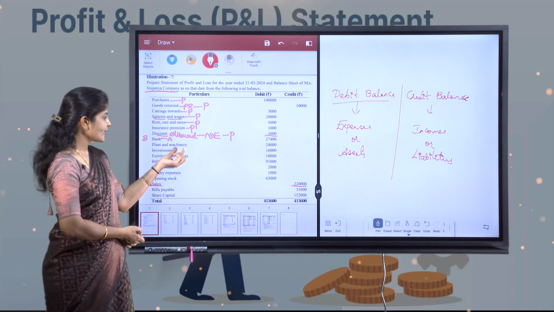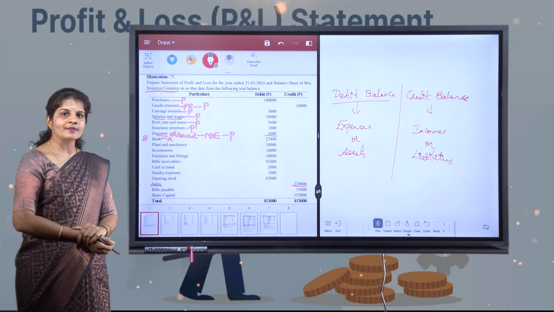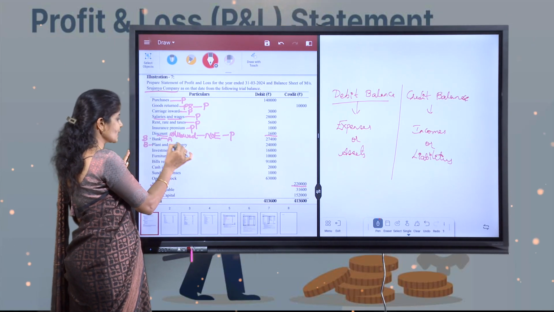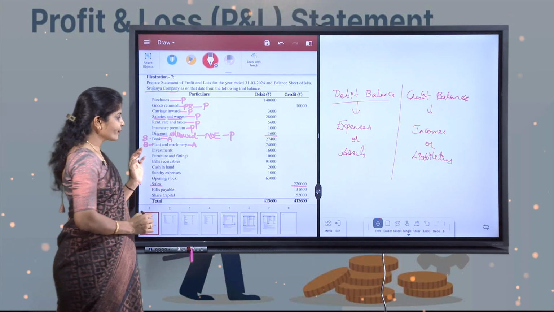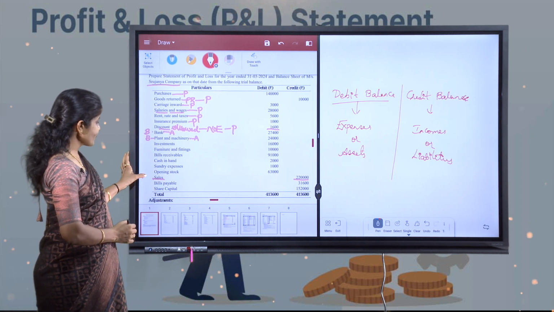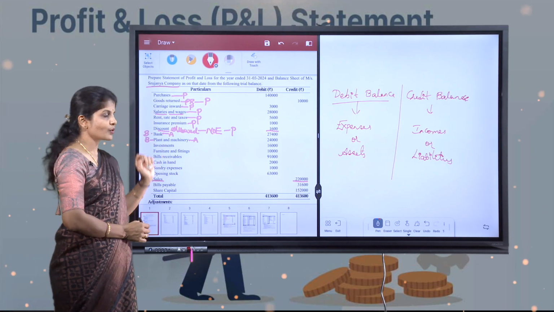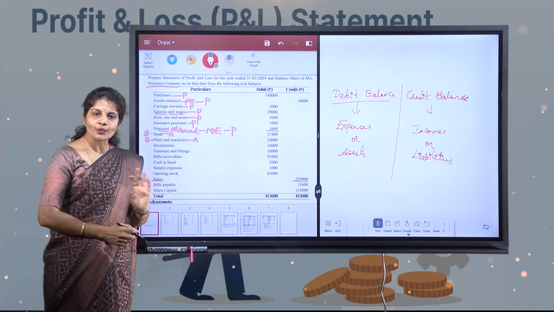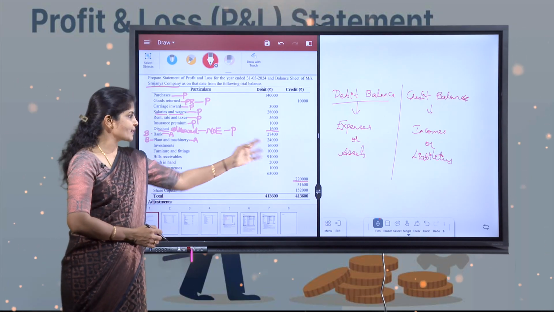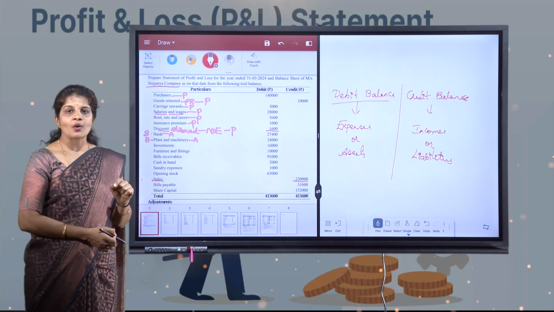Okay. Next, plant and machinery. So this plant and machinery is also an asset, correct? It is a tangible fixed asset, and this will also be taken to the balance sheet and asset side. If information relating to depreciation is given, we have to calculate depreciation on the plant and machinery. If there is no information, no need to consider depreciation. Directly we take the amount of plant and machinery of 24,000.